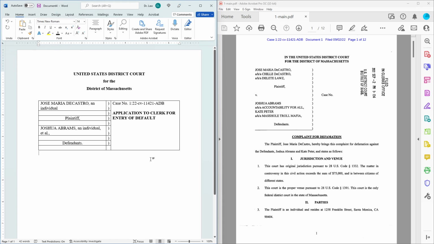Right, so like here, the next one is actually the title of our document. So let's do application to clerk for entry of default. I'm going to make it bold and underline.